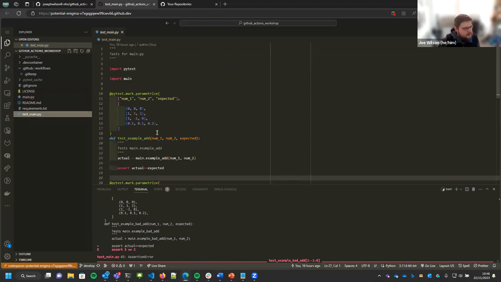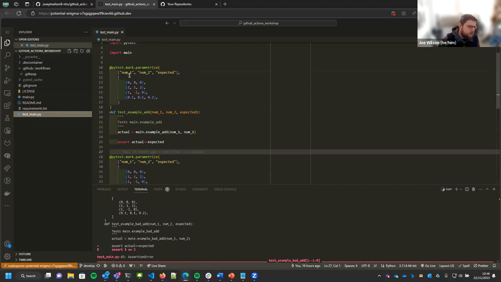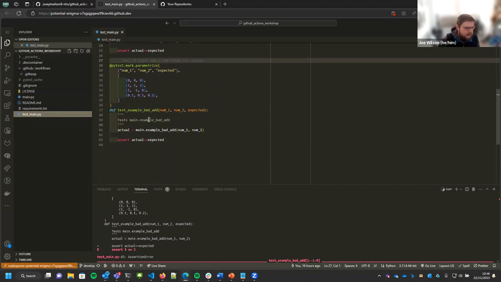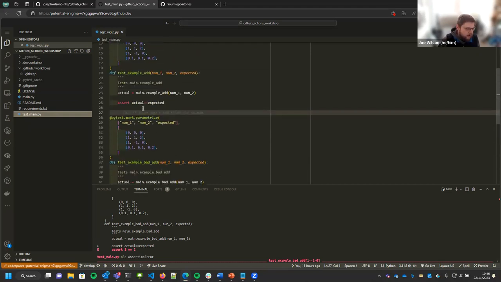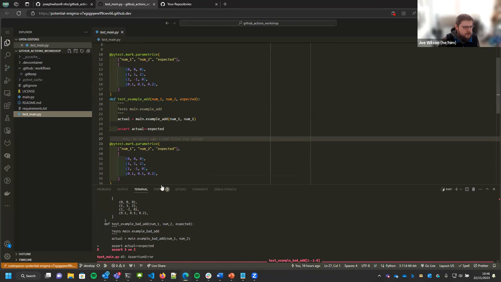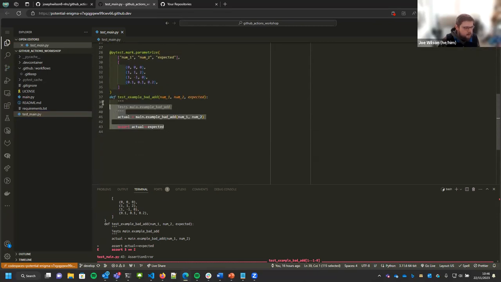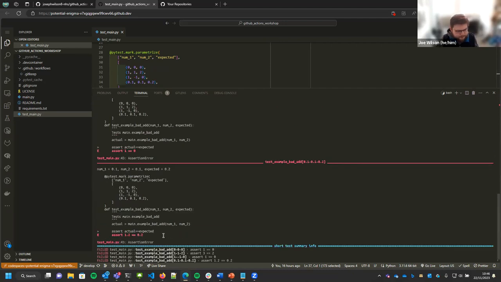And we've got some nice tests to run those. Again, we don't need to go into what these tests are doing, but feel free, it's good to explore in your own time. You just need to know that they're here. And we've got these tests that are failing, so we've got this bad function that is failing its tests.